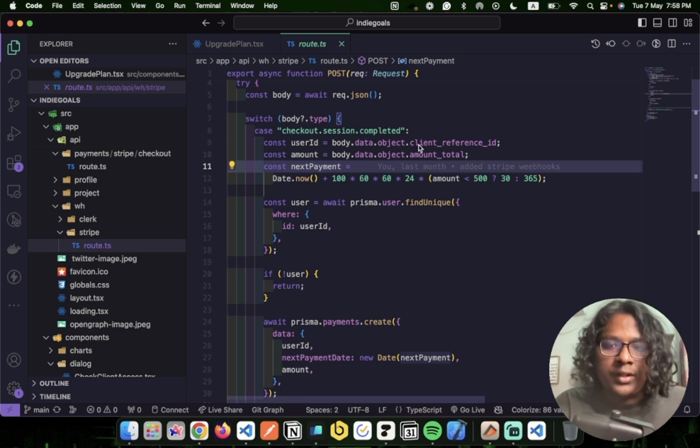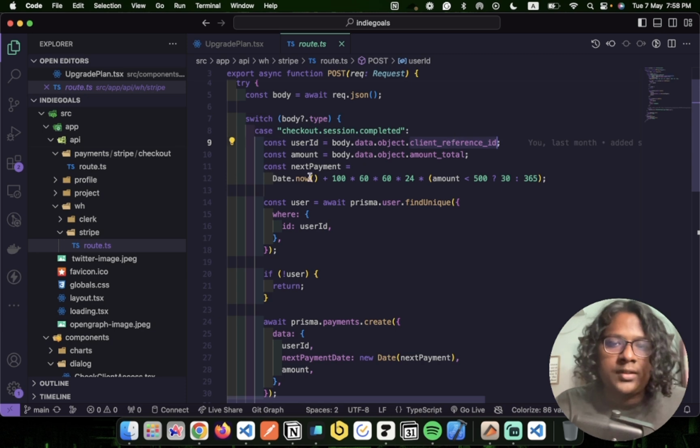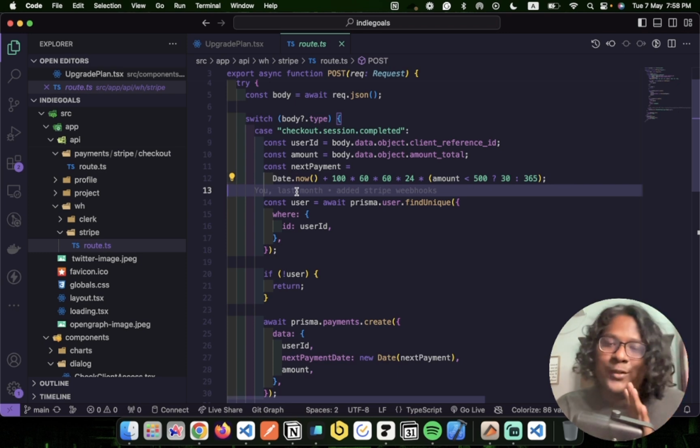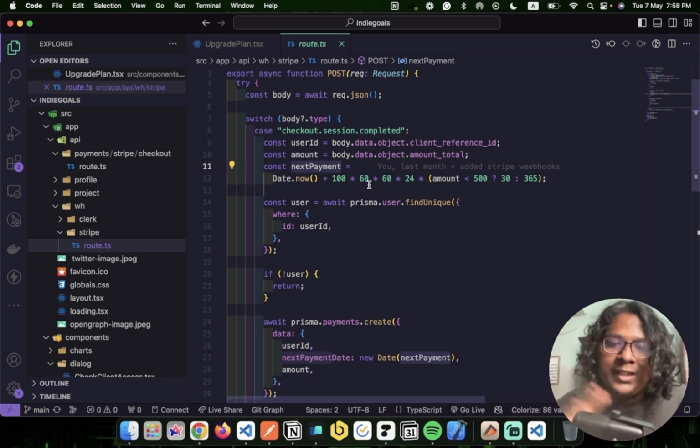And if the checkout is done, we get the user ID that he passed and the amount he paid. And here I have a very silly logic. I know it definitely has a better way to do it, but it's just for my personal preferences. I'm just checking what his next payment is. So let's say the user took a monthly plan on December 1st.